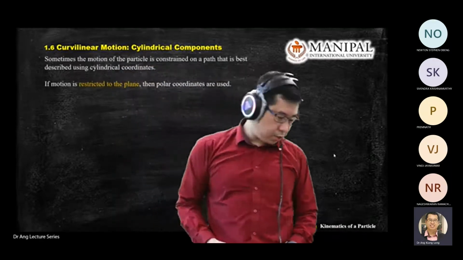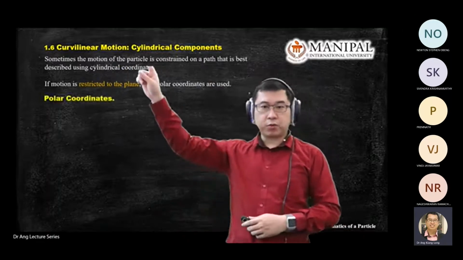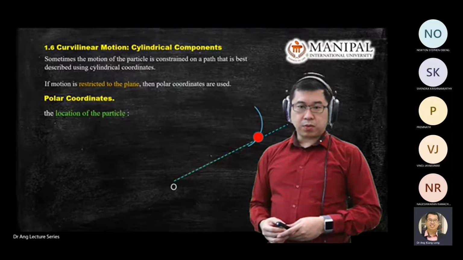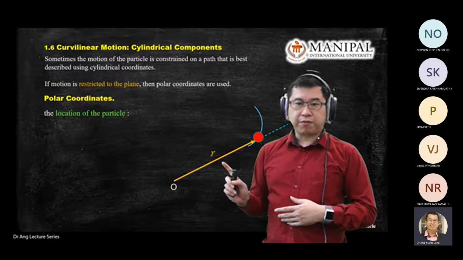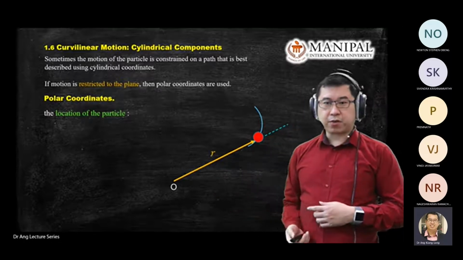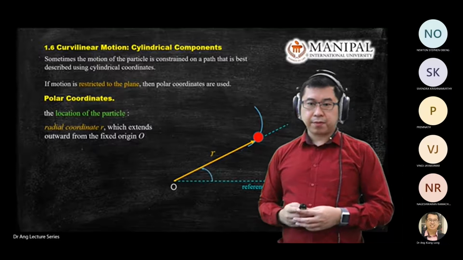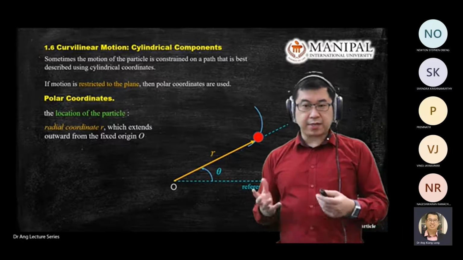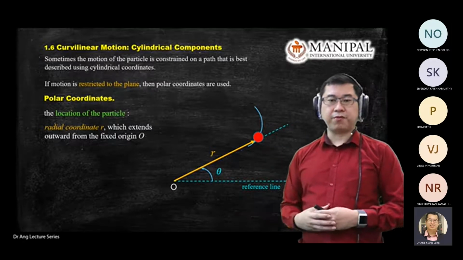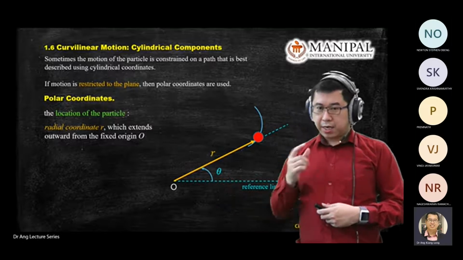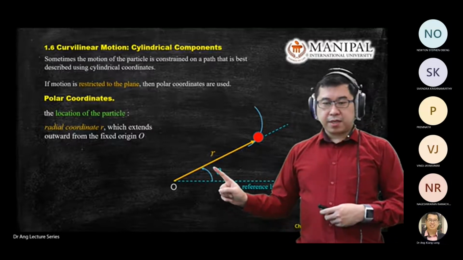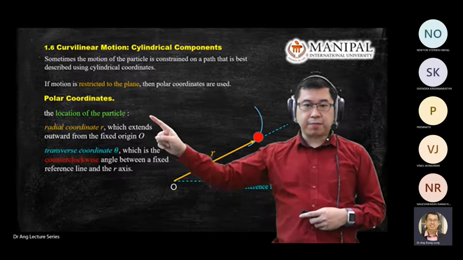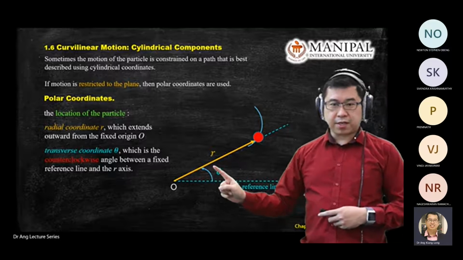Okay, in the previous lecture we covered curvilinear motion in cylindrical components. Just to recap, we covered how to define the position in the polar coordinate, right? We have R and theta, and be careful in your coming test if this kind of question comes up: define your answer in the polar coordinate. Remember, theta is anti-clockwise positive, for all cases. If you define in polar coordinates, your theta is anti-clockwise positive.